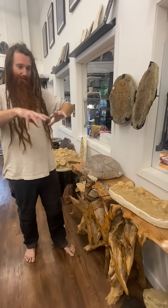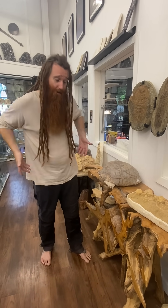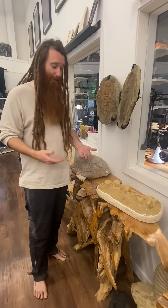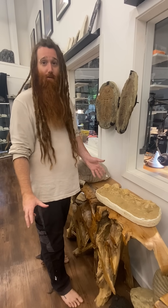So what you do is you dig out as much as you can, you pour a plaster shell over the top, then you dig out underneath and you pour plaster underneath as well. So it comes out as a big plaster ball, which you bring back to a lab to prep, and they'll go through and cut the edge off. And that way, everything's as it was how you found it.